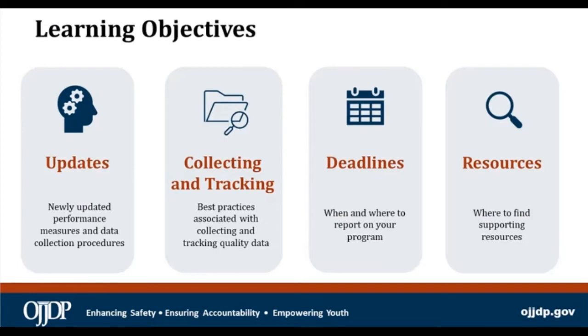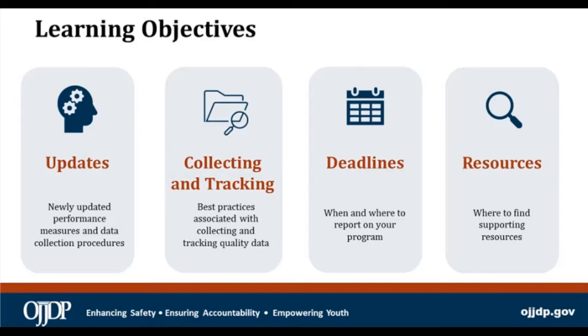The objectives for today include understanding what the performance measure updates are for your program and understanding the need for a data collection plan for the data you collect between July 2021 and December 2021, reporting in January of 2022. Further, you will gain understanding of the performance measure reporting due dates. Those due dates, as you know, occur twice a year, July 30th and January 30th. And lastly, you will understand where to go to find supporting resources.